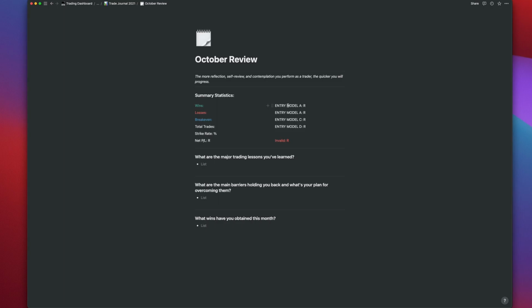I'm not going to try and put words in your mouth here, because all of you are going to have slightly different trade plans, but this is just to give you a rough example of if you do categorize your trades into different categories, this is an area in which you can do that, and you can record the actual performance within each of those categories there, and then you can have a total R as well for potentially invalid trades you have taken that actually weren't a part of your plan, and that way you can see what your true strategy performance should be.